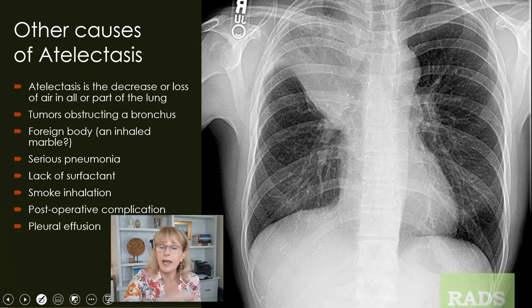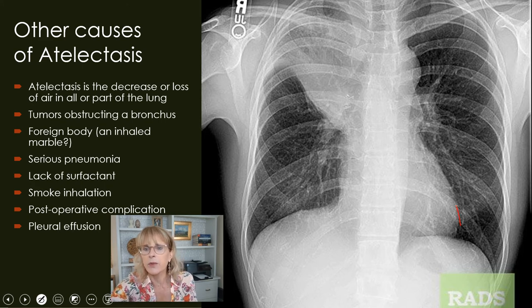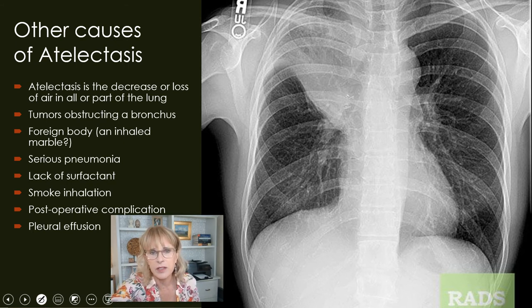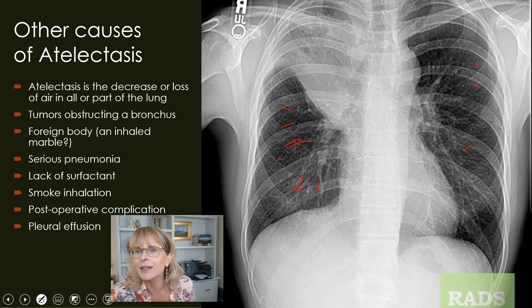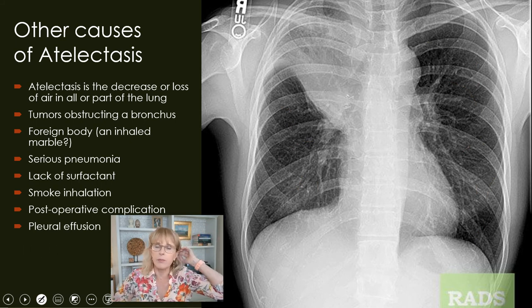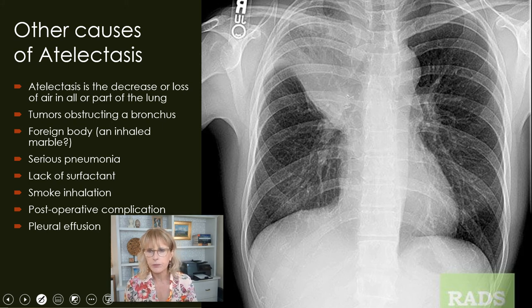That is a collapsed lung lobe, and it's really easy to see. We've got an inhaling view — here's our cardiac silhouette, there's the left side of the diaphragm, there's the right side. You can see the diaphragm is asymmetrical because of that collapsed lung lobe. You know this is all lung because even though it's dark, you can see all these little lines in it. If there was a pneumothorax, there would be a region where you don't see little lines, because air from the outside world doesn't have little lines but even healthy lungs do. This area does not look like that area, and that is because that lung lobe has collapsed.